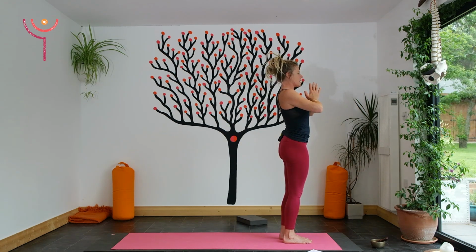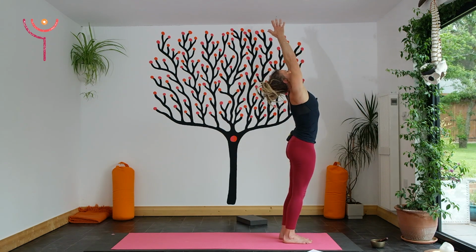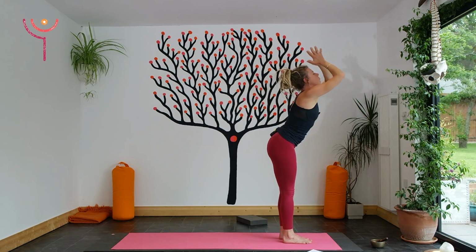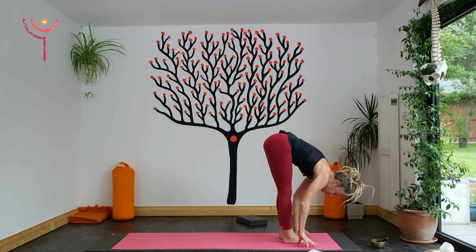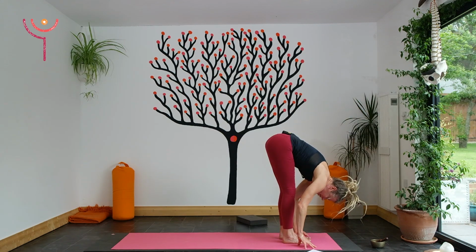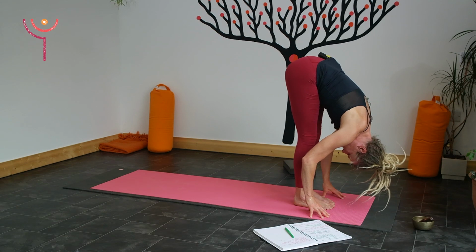Press down through the inner heels, lift up through the side waist and reach your arms up. And as you exhale, bow forward. Now we'll hang out here for a moment. Take the fingertips either side of the feet, bend the knees if you need to, and hang the head. Tip the weight forward towards the front of the feet.